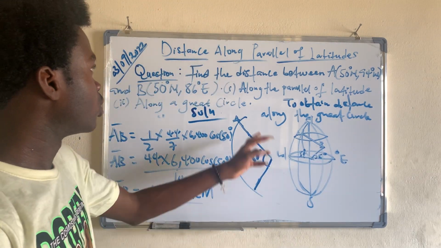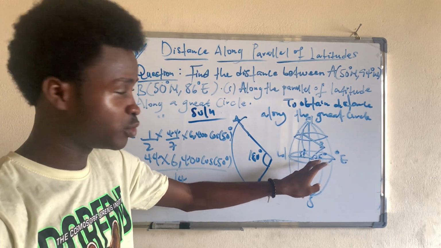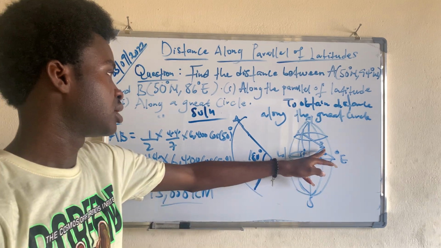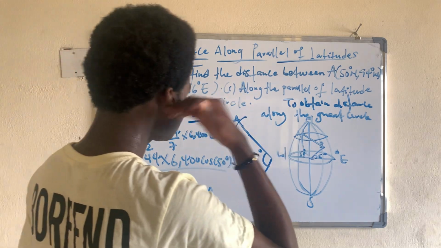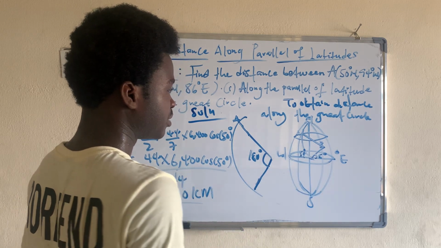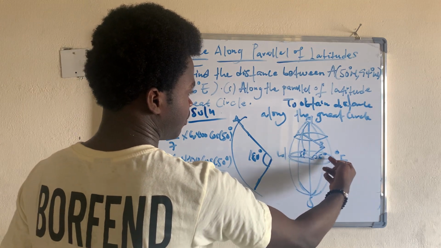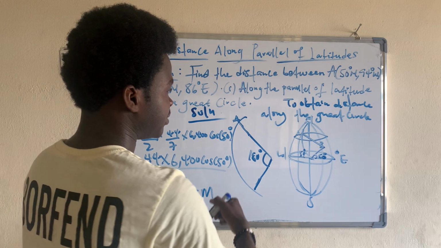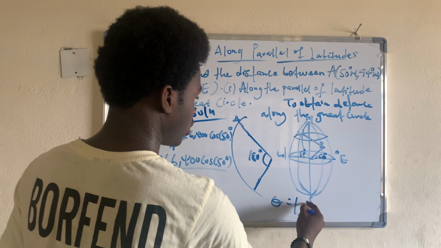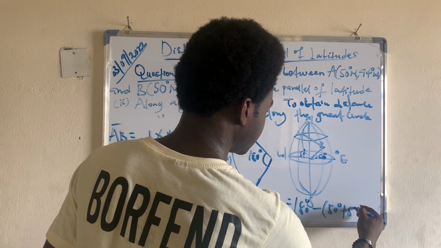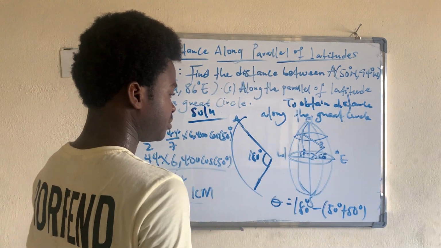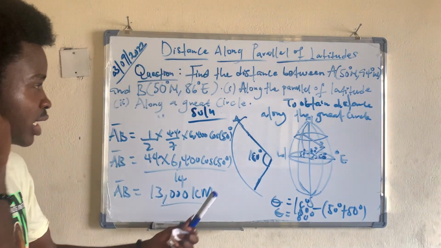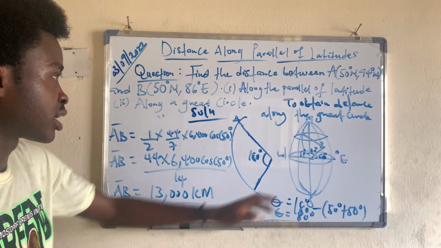So quickly, we want to get the distance along the great circle. The angular difference will be different, because we are talking about the distance along this great circle. So the distance of AB along the great circle. If this is 50 degree, we know from our knowledge of parallel lines that angles in a straight line add up to 180 degrees. So if this is 50 and this is likewise 50 degrees, my theta here, my angular difference, will be 180 degree minus 50 degree plus 50 degree, and that will give us 80 degree, because that's 180 minus 100. So our angular difference regarding the great circle is 80 degree.